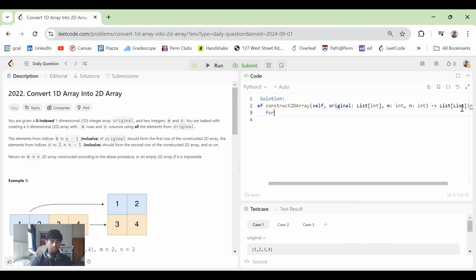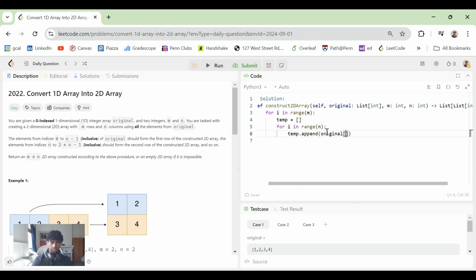I'm going to say for i in range m, for i in range n, which should hopefully correctly 0-index our array. So we should say temp.append, and every time we get back into here, we gotta re-initialize the array.